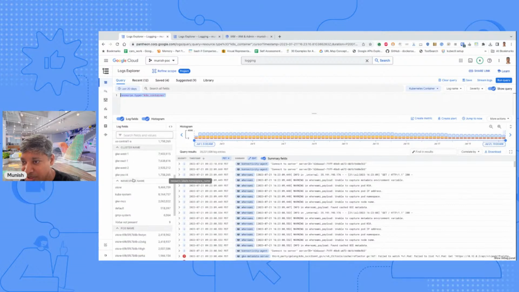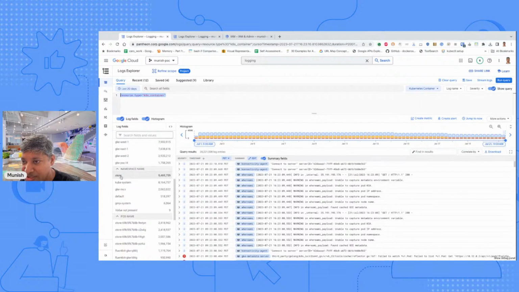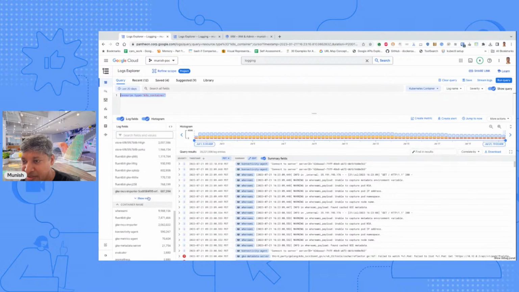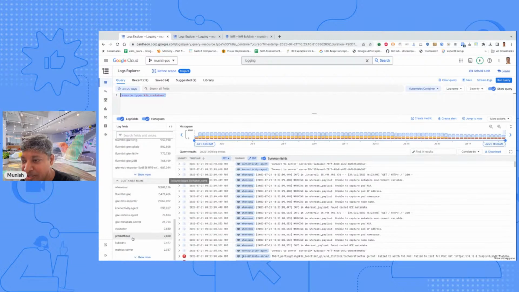And those 4 clusters correspond to these many namespaces, these many pods, and these are all the containers that are running in my environment. And there's this show more. I think it's only getting a top 10 or something like that. So from this window alone, I know that these are my top 2 containers that are logging the most information.